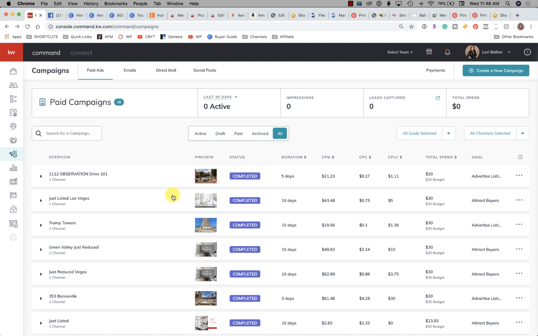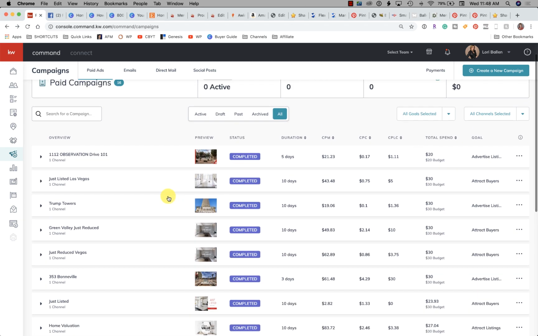So you can see here, here are some Facebook ads that I've run, just so you can see a little bit of success. On this one, I ran it for 5 days. The clicks were 17 cents per click and $1.11 per lead. Okay, so I can turn that one on again, but I'm actually going to include that one in the multiple set that we're about to do.